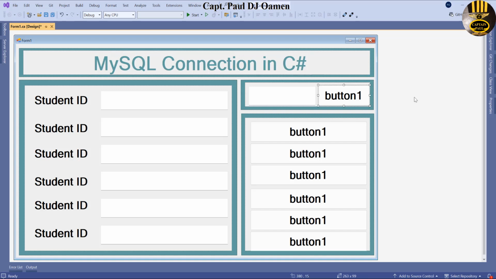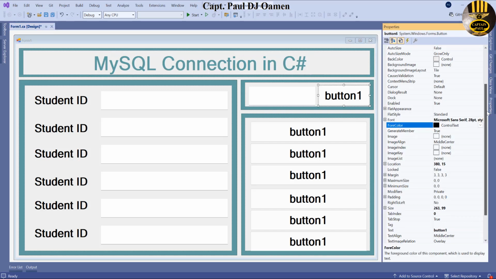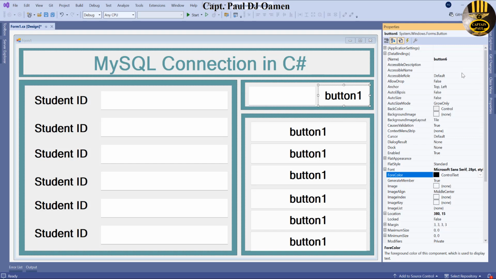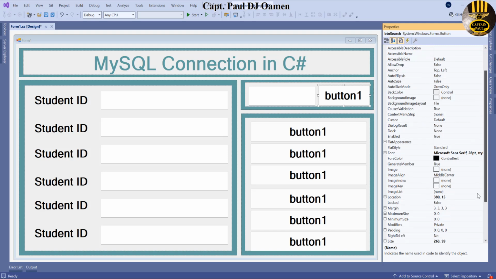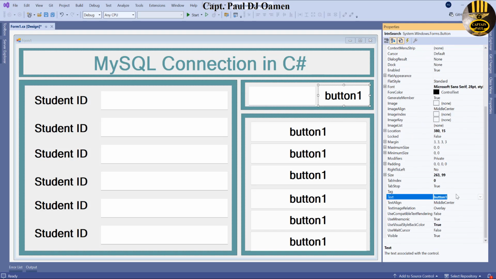Alright, so this is going to be known as btn search, and the text content on it is search. Okay, I suppose you guys get that.